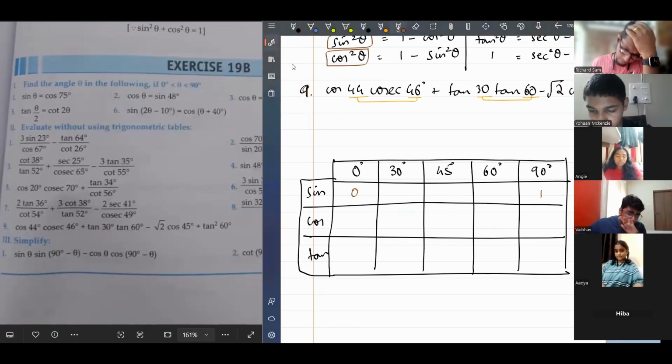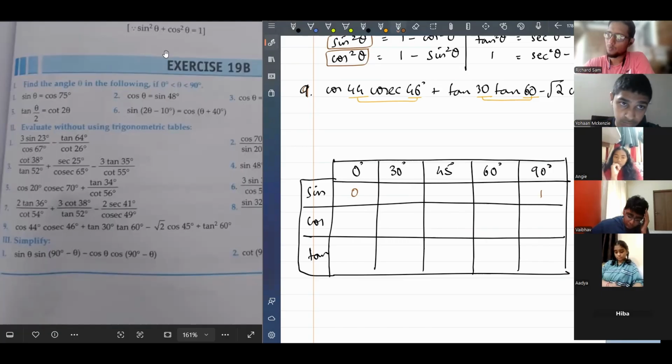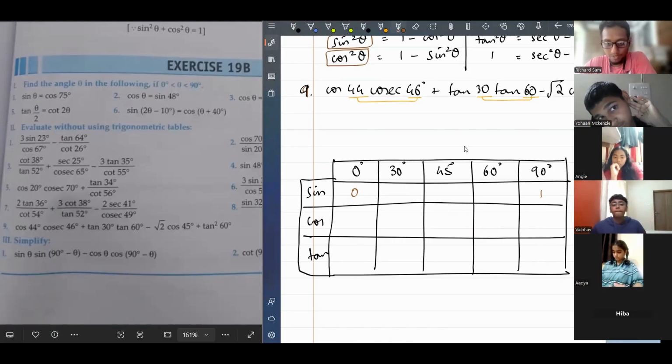There's also a table in the back of the 10th standard maths textbook. I don't know if it's in the 9th standard book, but that table has all the values, not only 0 degree and 90 degree, but 0 degree, 1 degree, 2 degree, 3 degrees. For all the degrees, you have sines and cos and tans value. Anyway, these are the important angles: 0 degree, 30 degree, 45, 60, and 90. So those we have to memorize. If it's any other angle, you can look at the table and get its value.